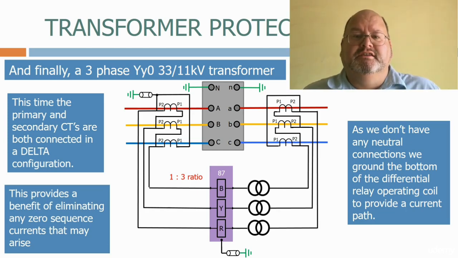Some modern numerical relays do have the feature to compensate internally for the transformer star and delta windings. This is done via software adjustments inside the relay. Where this feature is available, interposing current transformers are not required, and the current transformers on the primary and secondary windings can both be connected in a star formation, regardless of the star-delta configuration on the transformer winding.